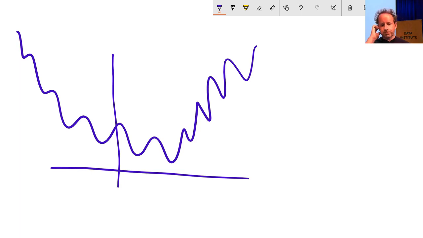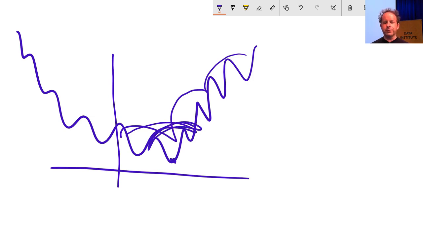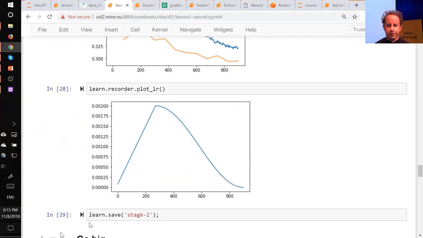And so you want a learning rate that's high enough to jump over the bumps, right? But once you get close to the middle, once you get close to the best answer, you don't want to be just jumping backwards and forwards between bumps. So you really want your learning rate to go down so that as you get closer, you take smaller and smaller steps. So that's why we want our learning rate to go down at the end.